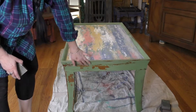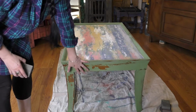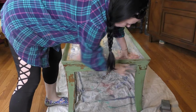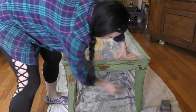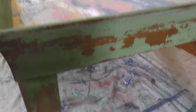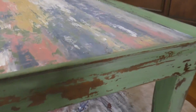Just watch, because I started to go ahead and distress over here. Remember, this is the milk paint down here, so it gives me all these beautiful chipping and flaking looks. And it's so easy. Do you see that beautiful shabby chippy? Right here, my style captivated in one look. Oh, shabby boho colorful, I'm coming for you.